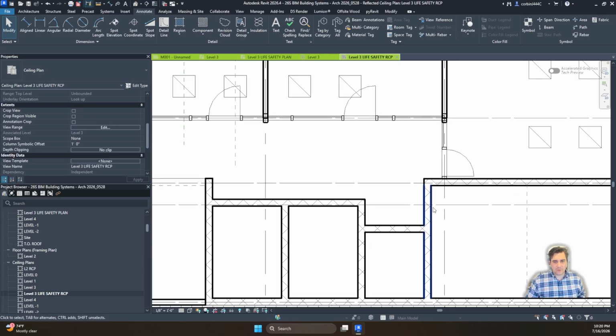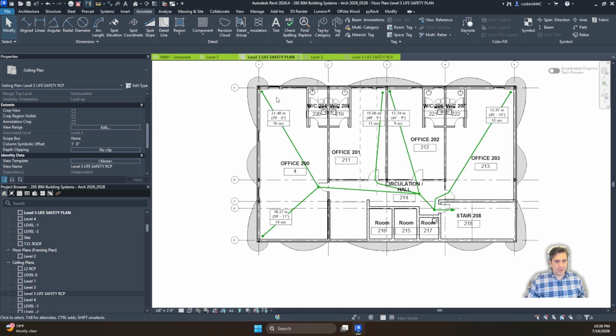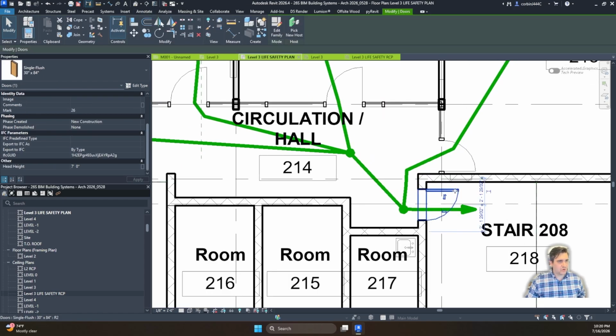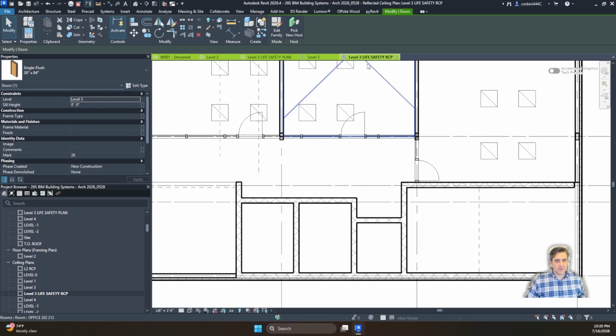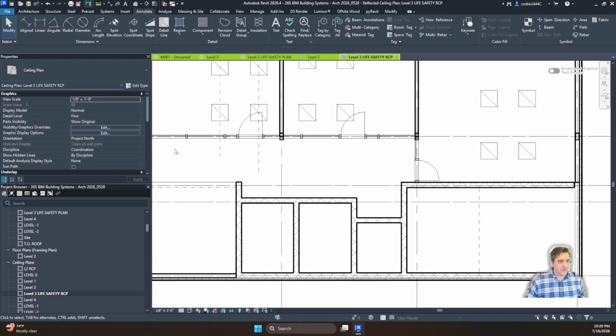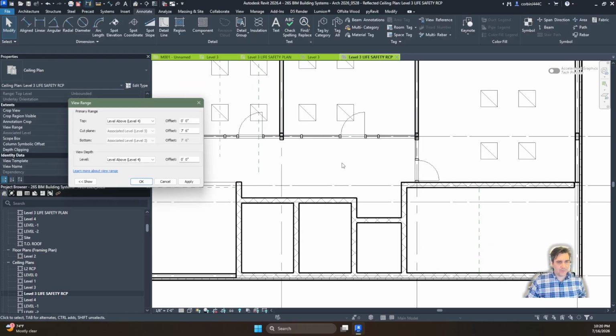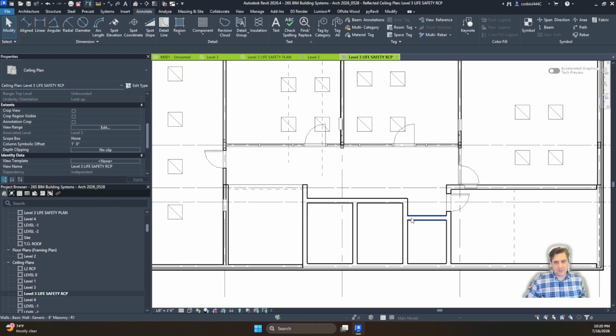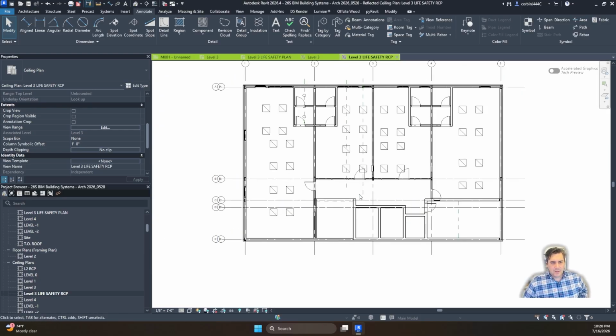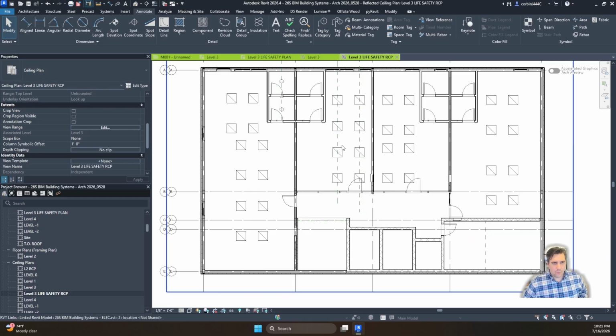We've got a door here going to our stairwell, and I thought we added that in the other view, but it's not showing for some reason. Let's look at our view range for this view. So let's drop our view range down. I usually go to 4, so I go to the same place that the floor plans look down. I make the RCPs look up in that same place. So we've got our room here.